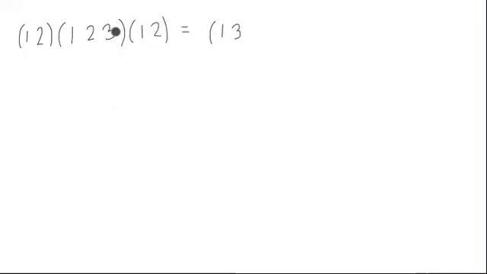Let's try 3. 3 goes in, fixes, jumps to 1, and 1 goes to 2. So the final output is 2. Where does 2 go? Well, it really only has one other place to go, which is 1, since I'm only dealing with 3 things, and this is a permutation. And I'm already sending something to 3 and something to 2. Now, let's just try that out though. As 2 comes in, it goes to 1, and then here it goes to 2, and then 2 goes to 1. Which means that 2 ended up going to 1 overall. So 2 went to 1, then to 2, and then back to 1. So 2 will go to 1 in the end. So (1,3,2) is the final result of putting this and this.